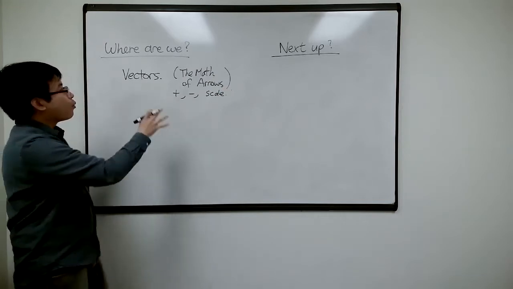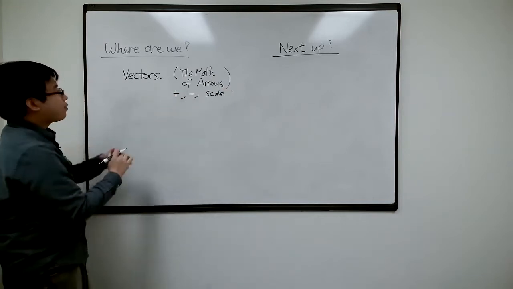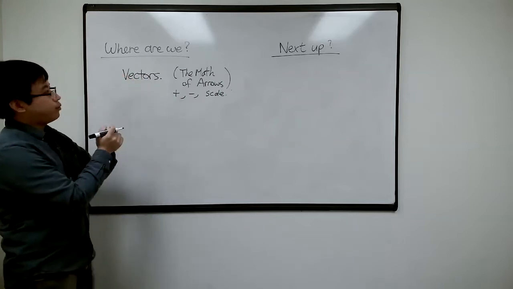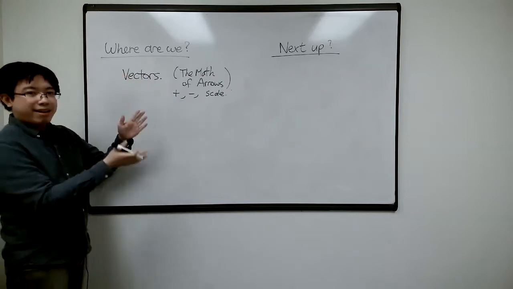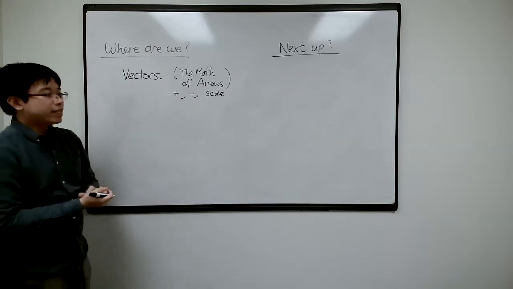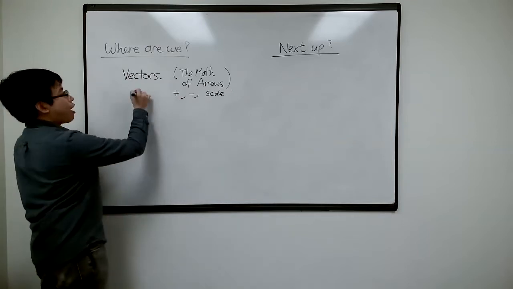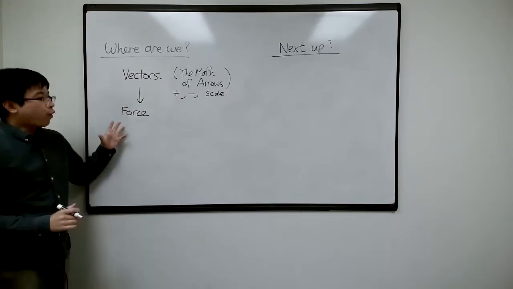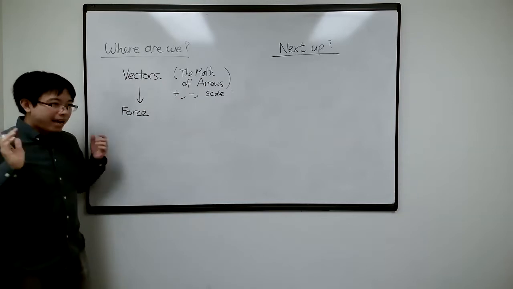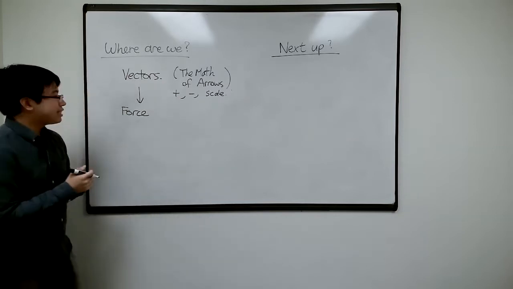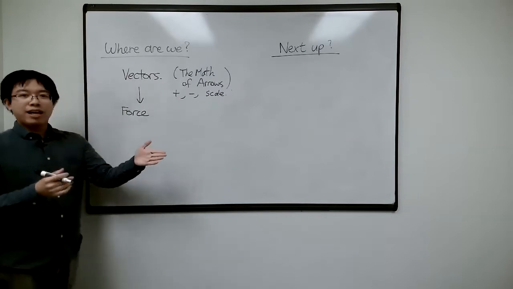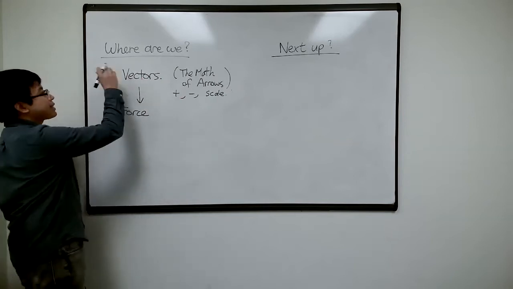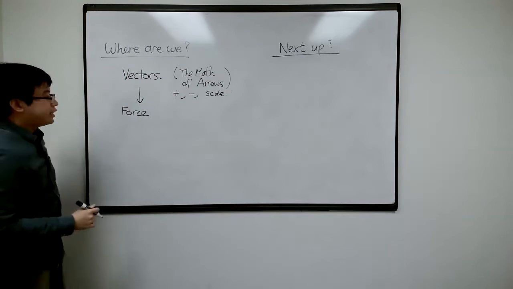Okay, so now once we know how to do that, in particular there's a geometric view and an algebraic view. We realize that although it has magnitude and direction, you can split it into components. We look at our first application, which is force, right? So force is something that has a magnitude, how strong, in some sense, that force is, and the direction. Otherwise, it's not a very useful concept. And so in some sense, that forms chapters 1 and 2.